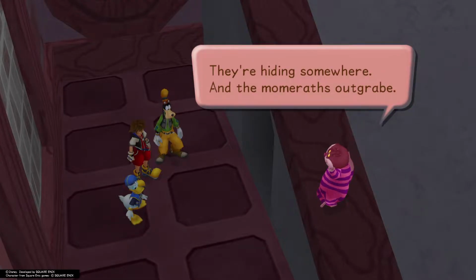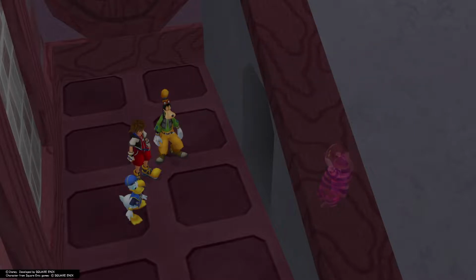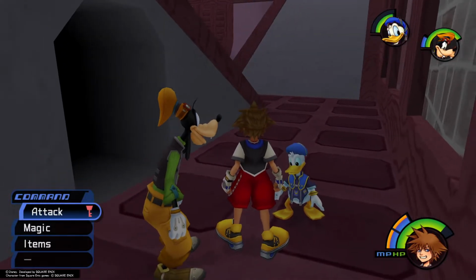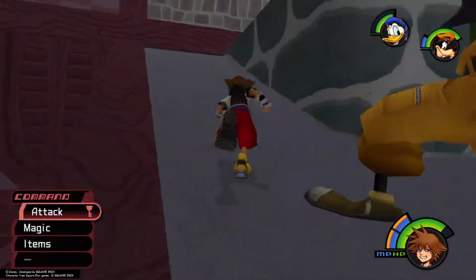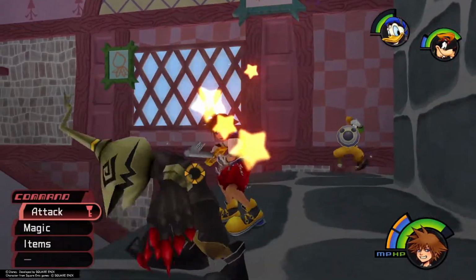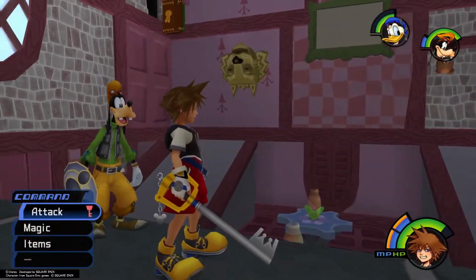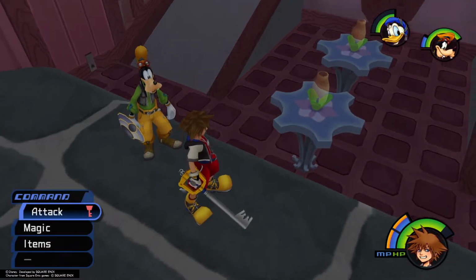They're hiding somewhere in the Mome Rath's outgrabe. Want to find the shadows? Try turning on the light. Damn, this camera angle, I can't look backwards. The door's upside down. Oh, hello! See, so the lights. Why is the table down here?